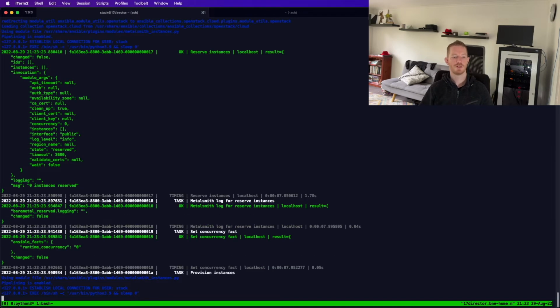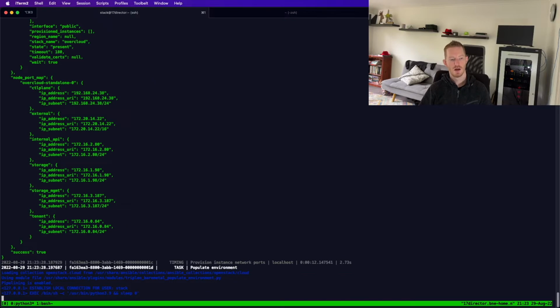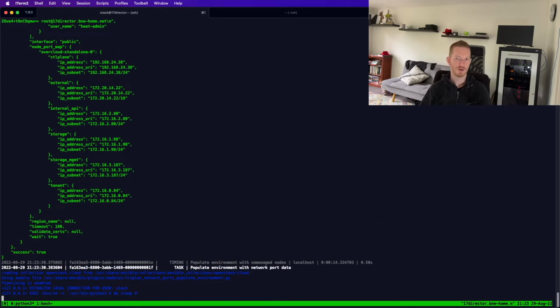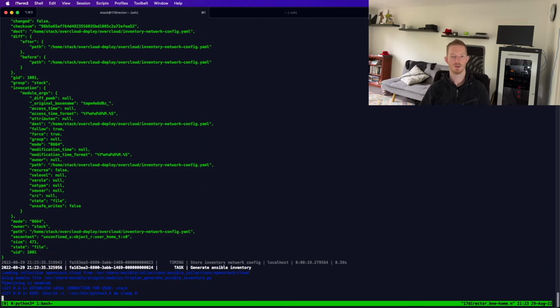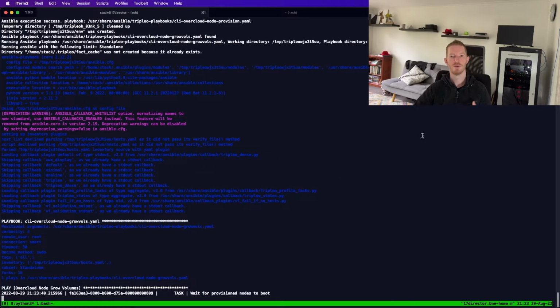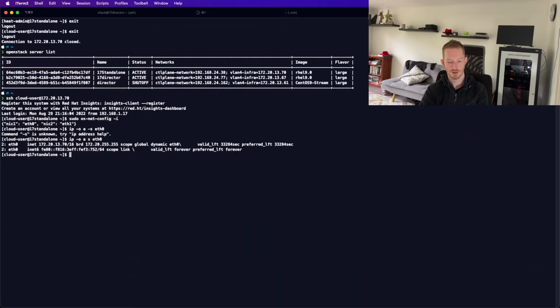So this is probably the step that's going to require the most tweaking from you as a user. If you don't have that extra interface like I do in this environment, and probably even if you do have it, you still want to be able to have console access to this virtual machine, or this physical server. If this is a physical server like mine behind me, then you're going to want to have access to the iDRAC so that you can log in and tweak any of these network things should it break anything. Right, so in my case, I can do openstack server show on 17 standalone.